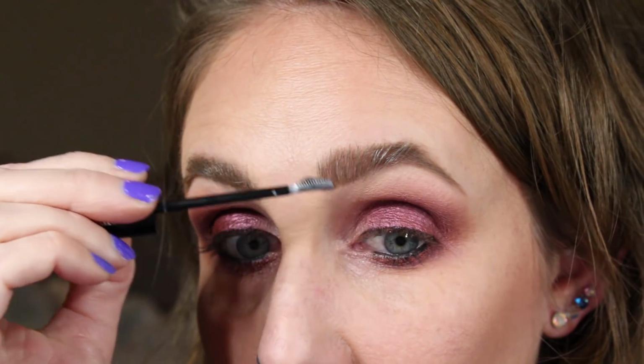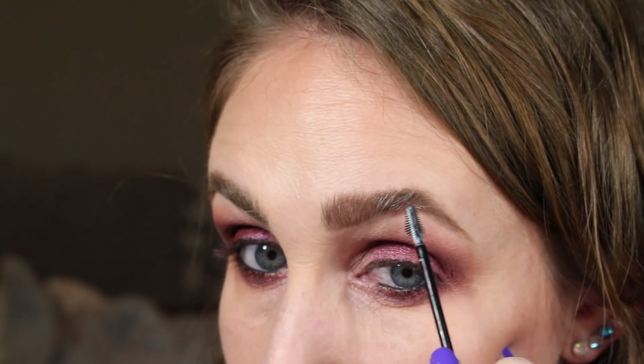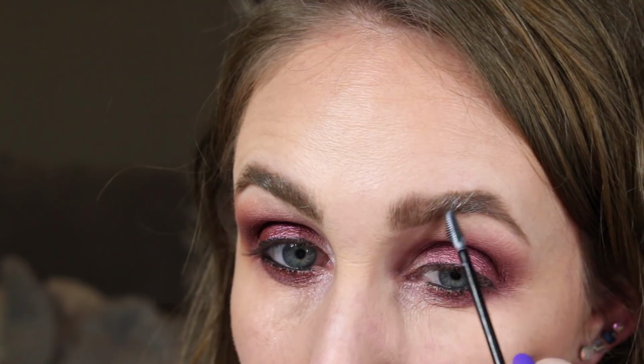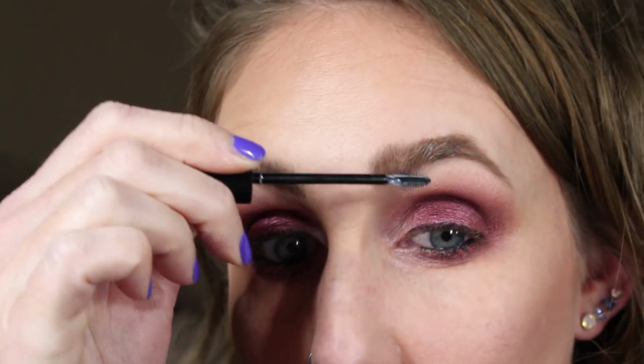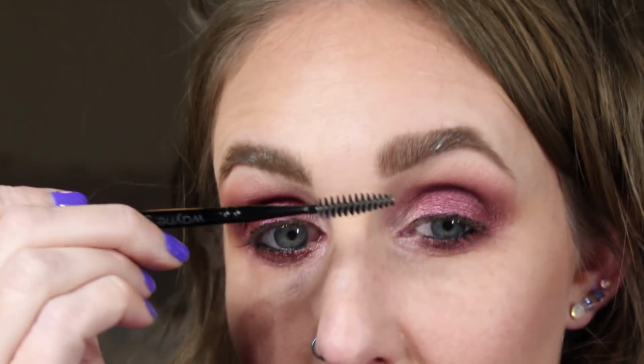But I really like how tiny the head is, the bristles. It's quite amazing. I haven't even reached for the Anastasia brow gel since I got this one in the mail. I've been using it for about a week now. And I wanted to show you guys in a video, if you don't have very big brows, then you might like how tiny that little head is. It's pretty cool.